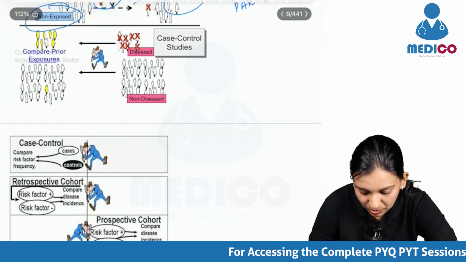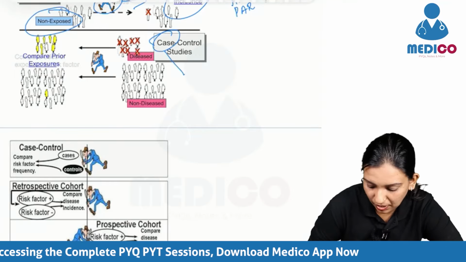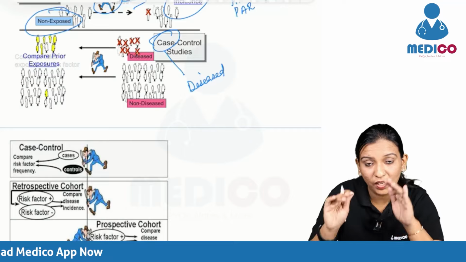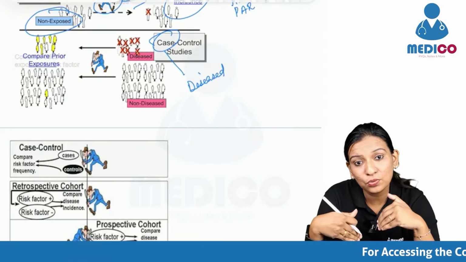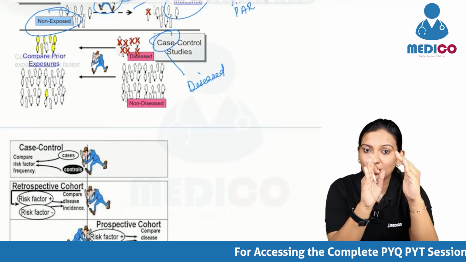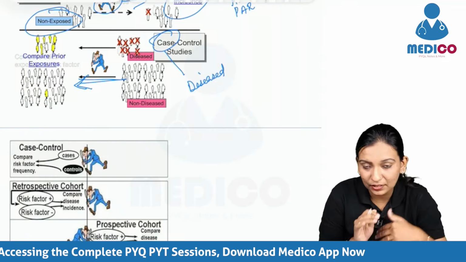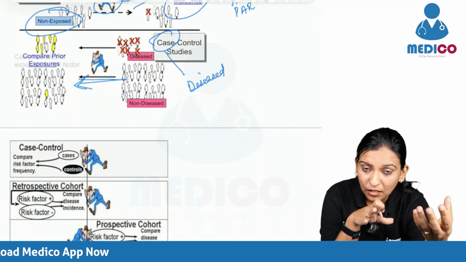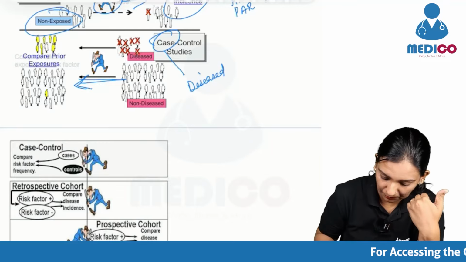For a case control study, you start with cases. What do you mean by cases? Whom do you call a case? A case is always a diseased person, right? So in case control studies, the study should always start with the diseased and controls who do not have the disease. So you have diseased and non-diseased. Then you go back in time and compare their exposures, whether this particular risk factor was present in the controls and in the cases. So that is how we do a case control study.